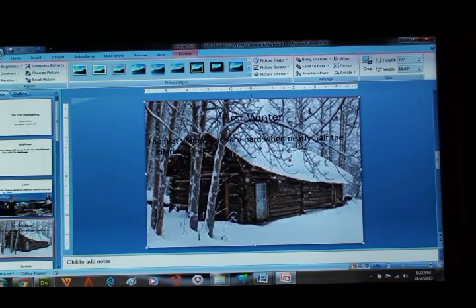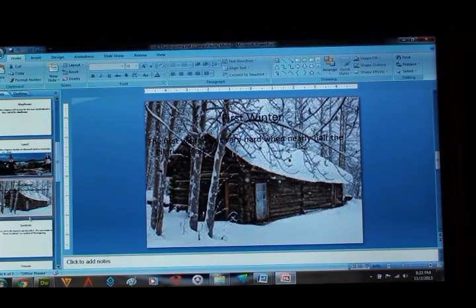Now here's where some people get into problems, is that they have this nice picture, whatever, but the writing's hard to see. Now later on we're going to fix this. Right now we're okay with this because when we go to do our design, we'll see if that will show up if the font's in a different color. So right now it's kind of hard to see it, but that's okay right now. Again, I'm going to save it.